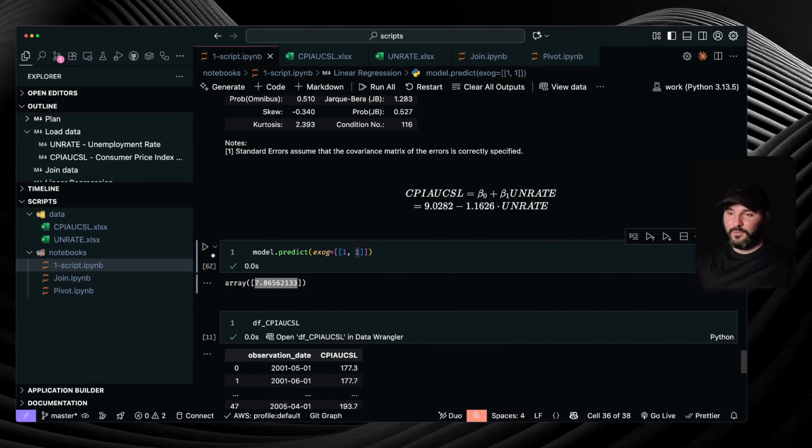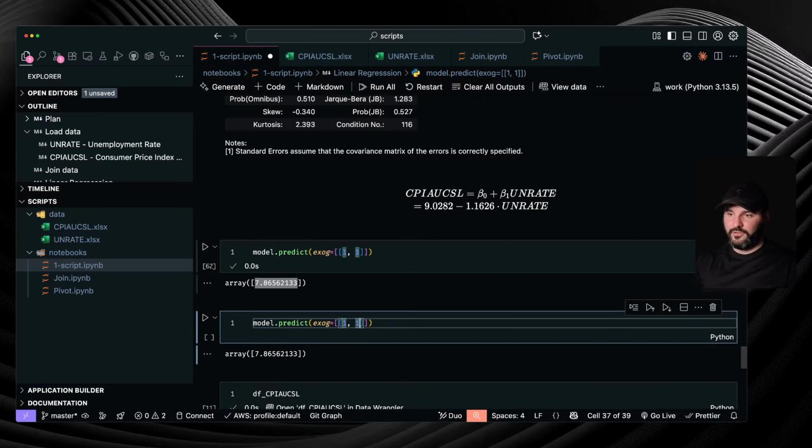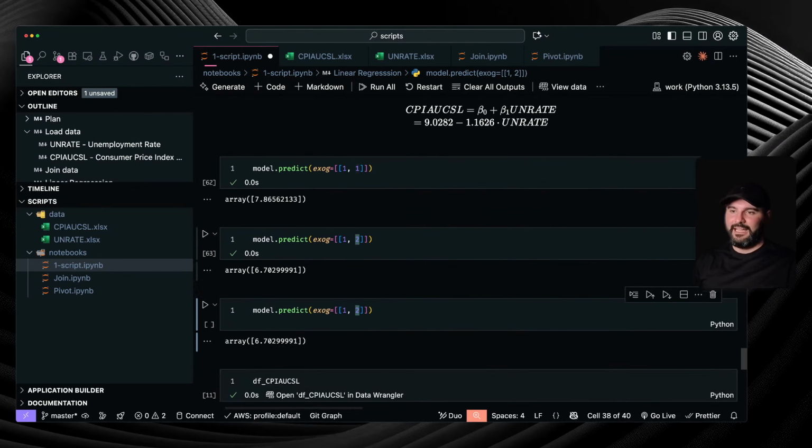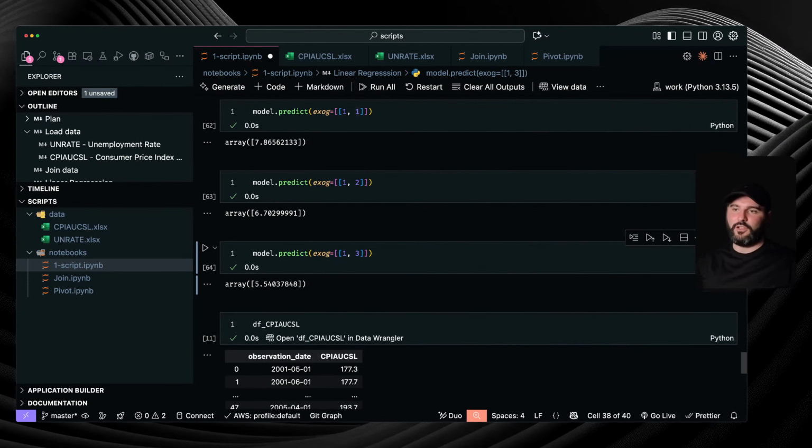Now, if I multiply for the 1 unit increase, which is 2, I get this other number. And if I multiply by 3, I get this other.